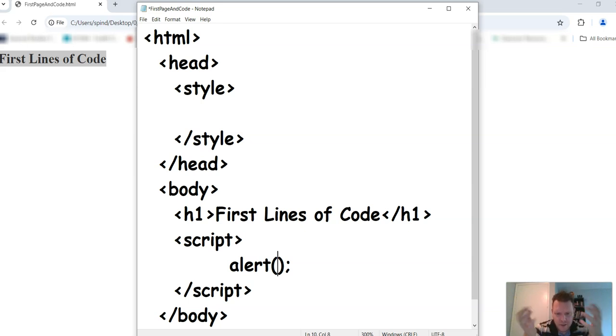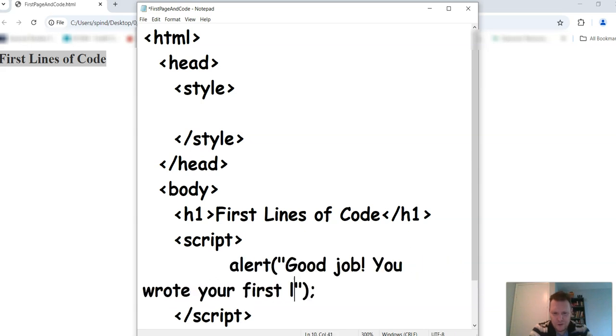This indicates these are letters or words, and not to be confused with other types of information that your code might be using. So double quotes. Right now, this would be a blank message. It's a nothing message. And then I could say, good job. You wrote your first lines of code.